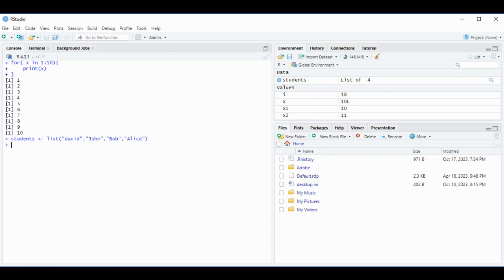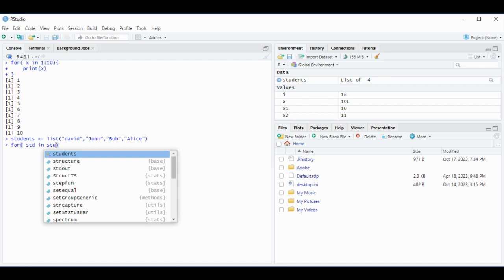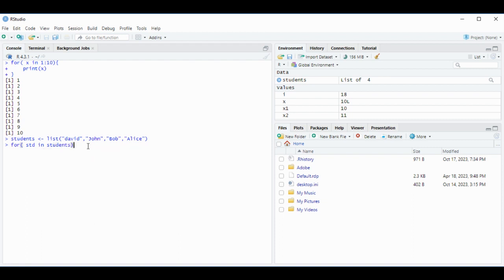Now we can write a for statement for using this list. For example, std in students. For each student in the list of students, do this, print std.